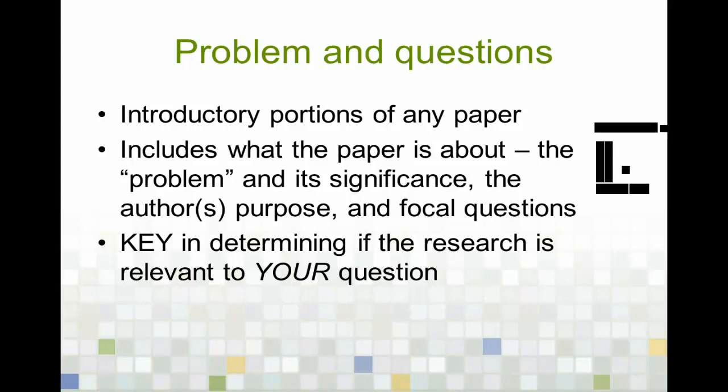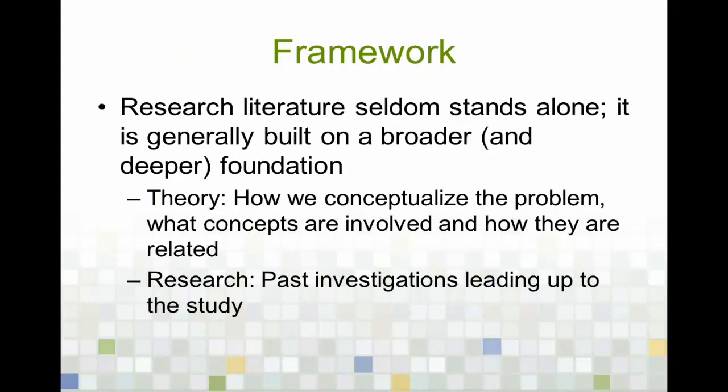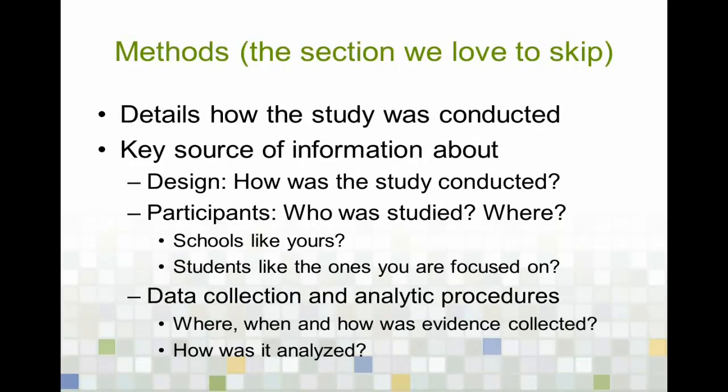This section is critical to determining your interest in the article. If the author's purpose is aligned with what you want to learn about the learning problem in your school, then this is likely to be an article you want to read carefully. The next section is typically a review of literature that explains the perspective the authors used to conduct their research. Using past research to build a foundation, the authors will demonstrate which variables or circumstances they found important to study and why. The best framework sections create a dynamic model that demonstrates what is likely to happen under specific circumstances. Now we move on to the section that we love to skip, methods.